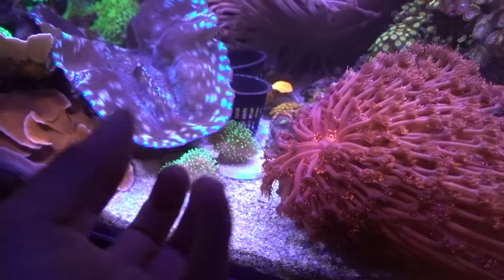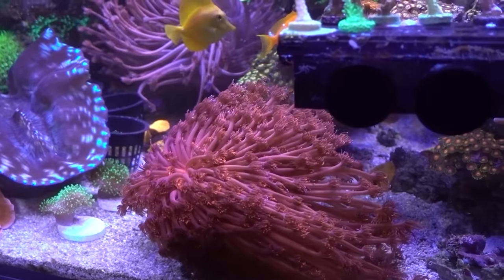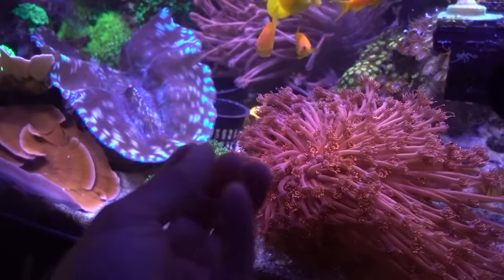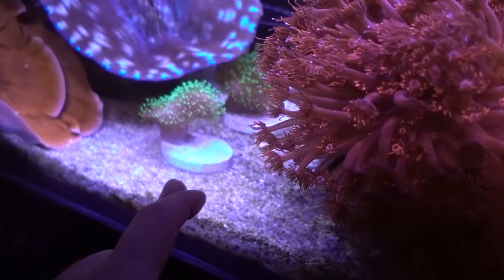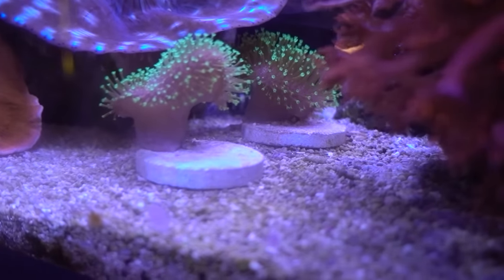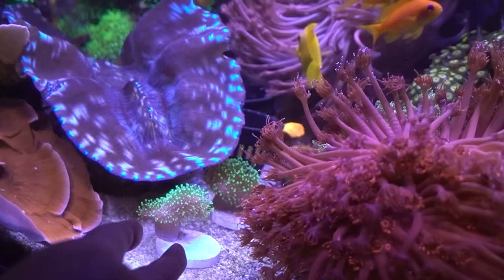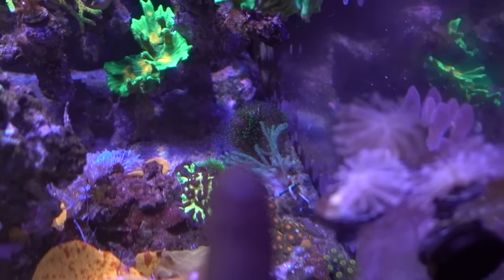There are a lot of frags I made. I don't want a bunch of baskets, so I try to fit two. But as a result, a lot of them kind of interfere with each other. Like as one expands, it squeezes the other one out from touching the frag plug or frag disc, so not all of them have attached properly. So half of them are pretty much good to go. I have one upstairs, I gave away two already. I got another piece back there that is also ready to go.